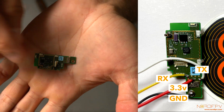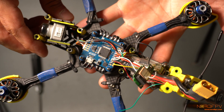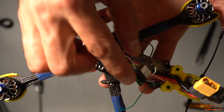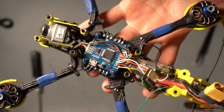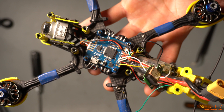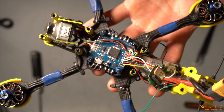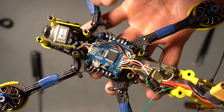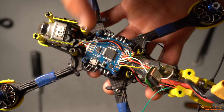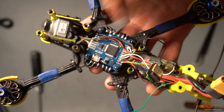Here you have the diagram and how you have to solder your cables. I have now installed the GPS to my board. One very important thing is that this GPS takes 3.3 volts as input — not 5. Make sure that you're choosing 3.3, otherwise you're going to burn your GPS. And as always, TX to RX and RX to TX.